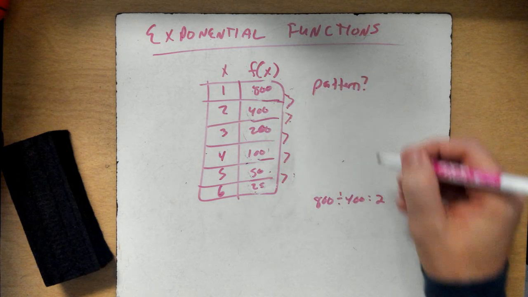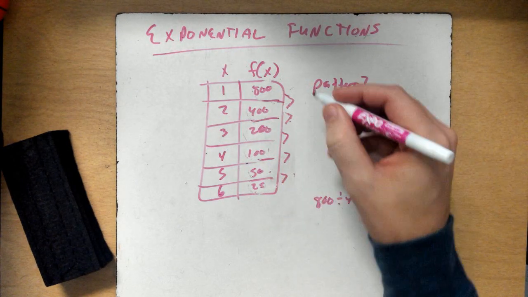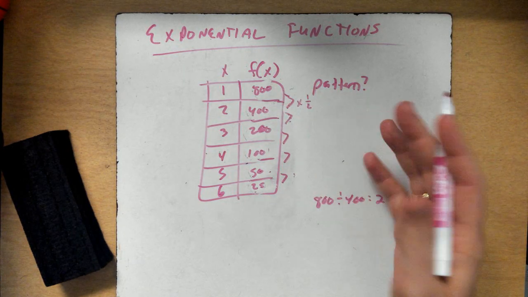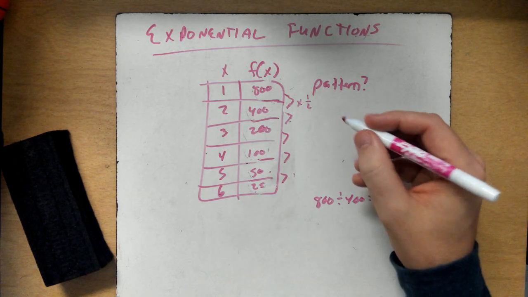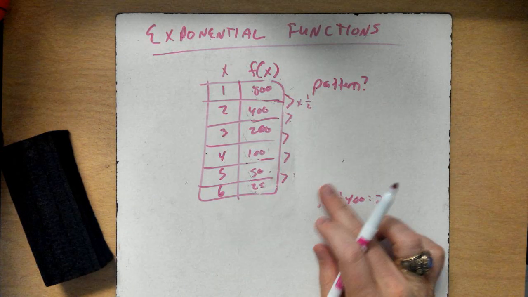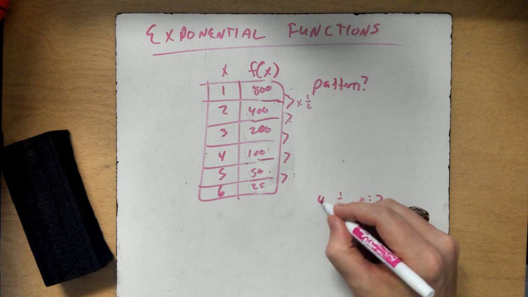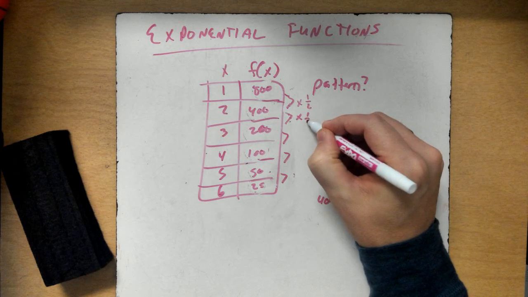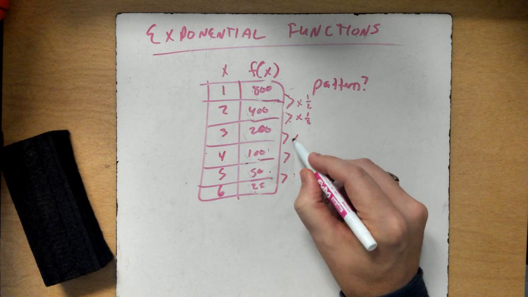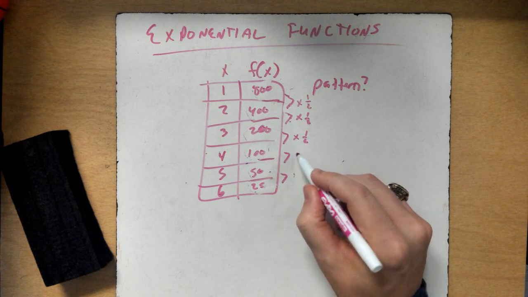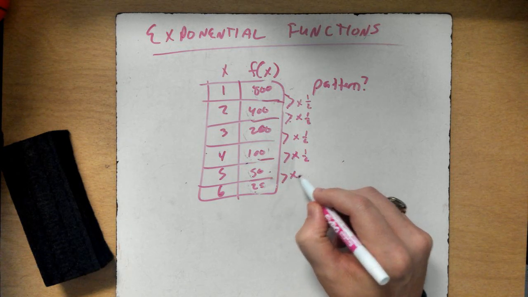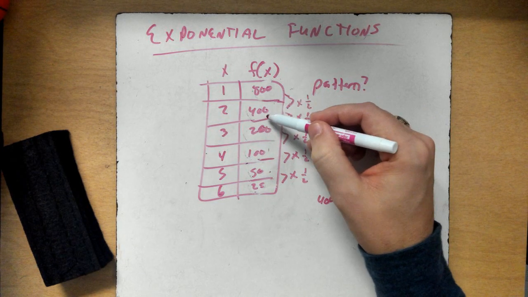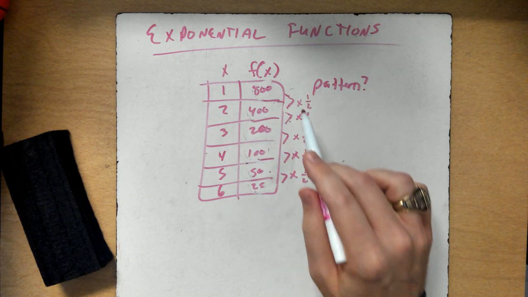And we're going to say it's basically going down by a half, right? If we multiply, it's multiplied by a half. So divide by 2, multiply by a half, it's the same thing, okay? And now if I do this one, 400 divided by 200, that also gives me 2, right? So going down by half, 200 or 100 by half, 100 or 50, it's all by a half. It all goes down by half each time. 400 is half of 800, 200 is half of 400, 100 is half of 200, and so on and so forth. So it all goes down by half.